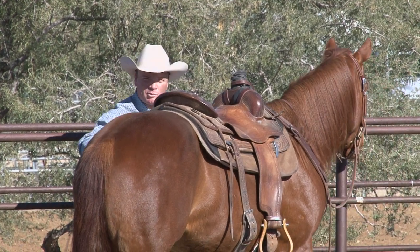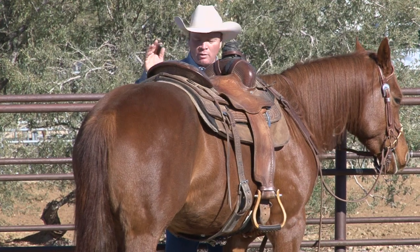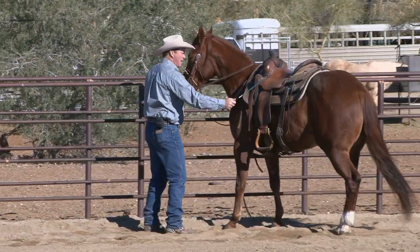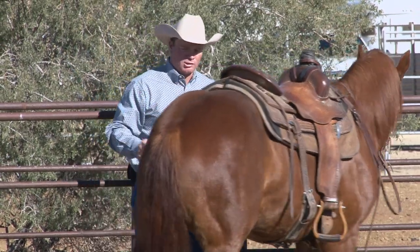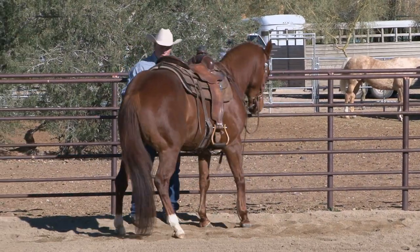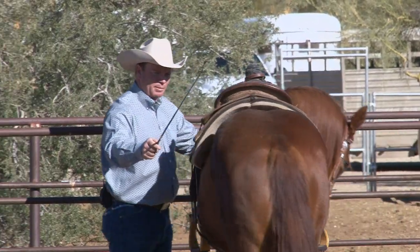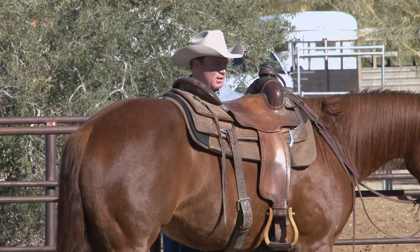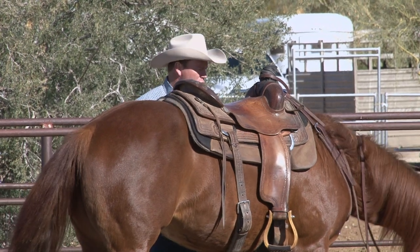Now, she's not terribly comfortable with the concept of pushing on me, right? She's not necessarily sure she wants to push me into that fence. So right here, she might kind of bounce away from me. No, she's gonna step all the way. No, right there. So when she starts bouncing away, I come back to the cue. And she's saying, but Ken, I'm not supposed to step on you. Well, I don't want you to step on me, but I want you to come, no, all the way. No, keep coming. You gotta crowd me that last little bit, because I want you to come all the way to where I can reach the stirrup. There, right there. Good. And it's hard because she's trying so hard and you want to release her because she's trying. You can't release her until she achieves the next step, until she goes where you wanted her to go.